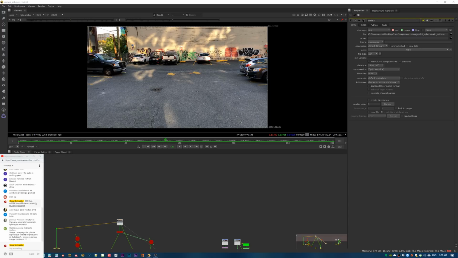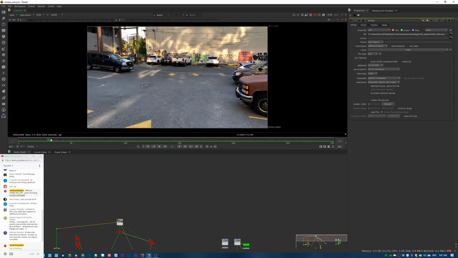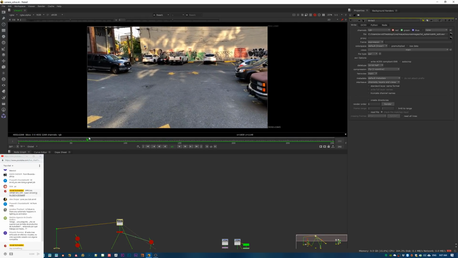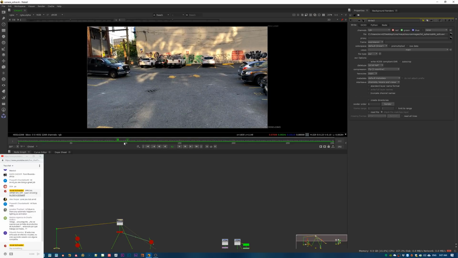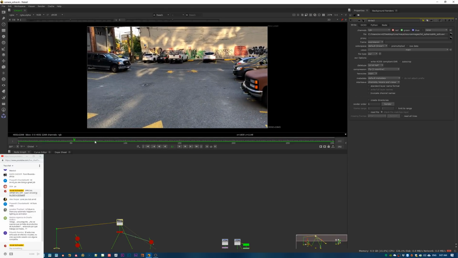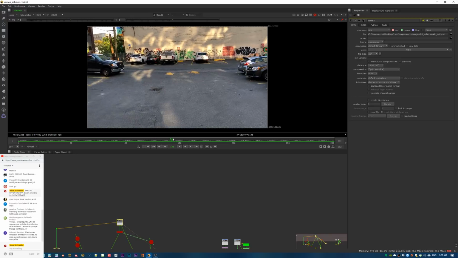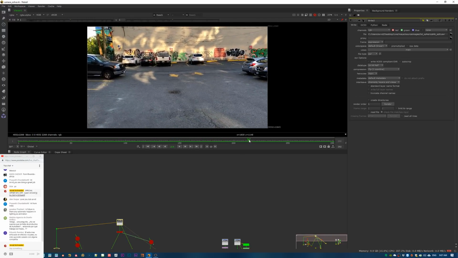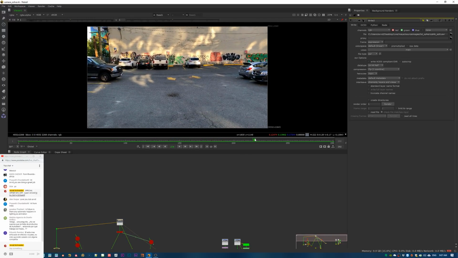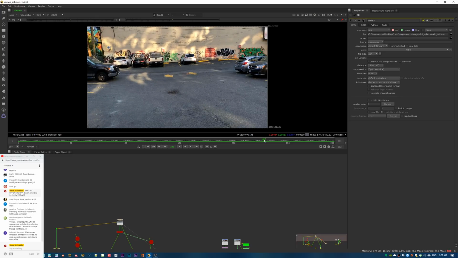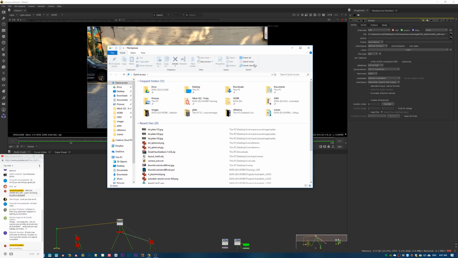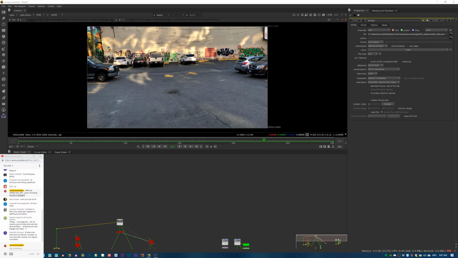So let's just jump into this. As you can see, if I play this back, we are in a parking lot, and this was just on my way to work. I walked past this lot and I thought, yeah, it's actually pretty nice lighting. We can actually try to get something going here. To get an integration happening, obviously there are a few steps involved. Let me just move this over here and go to the directory.